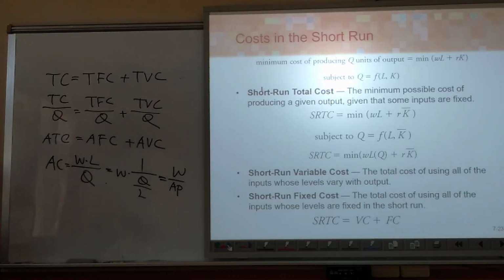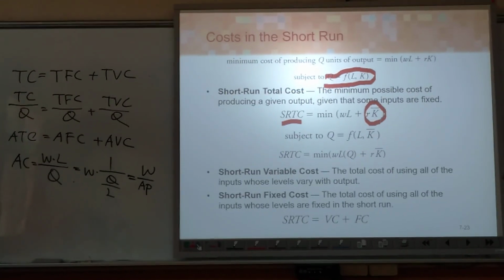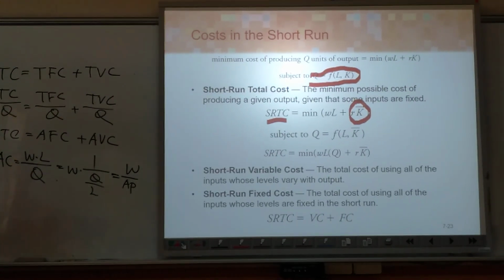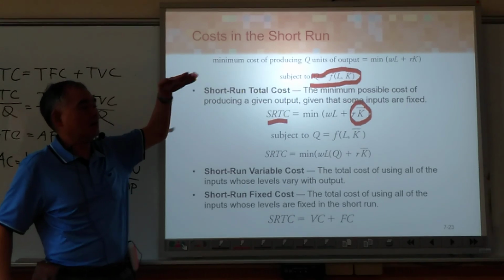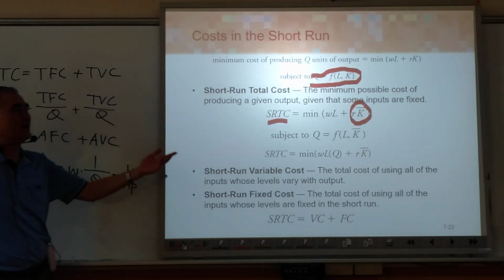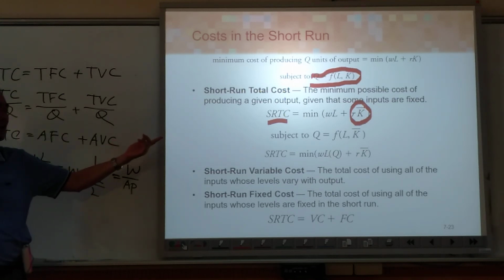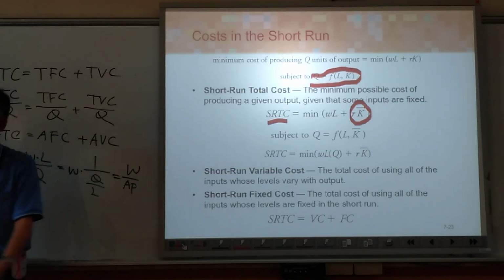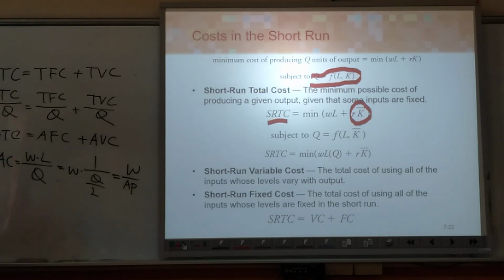Okay, so you have short run total cost here, okay? So this is the production function, okay? And short run production function, here, you notice that you have K bar here, right? K bar. One on top, that's called bar, okay? K bar. It means that the capital is fixed. So that's about short run production, okay?